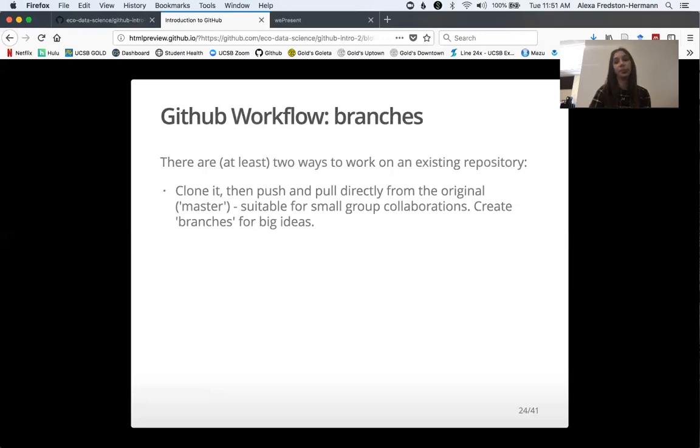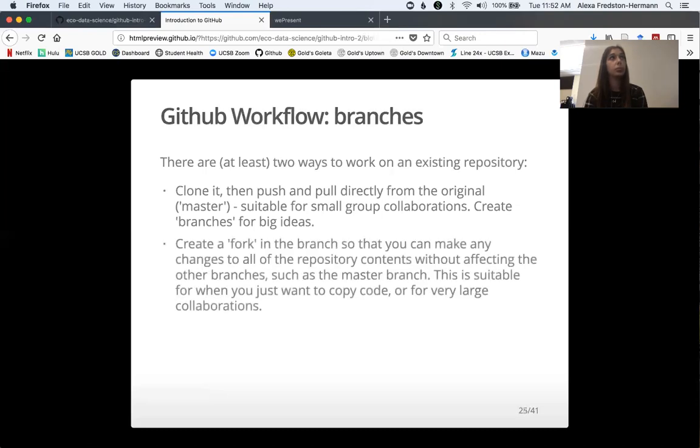So just to make it even more fun, there are multiple ways you can go through this workflow. The one we just covered is probably the simplest, and I think the most straightforward. You clone the repository, get the code on your computer, make the edits, pull again to make sure that you're still working with the same copy everyone else is, and push to the master branch. If you want to do something crazy, then that's fine. Make a branch, edit it, make a pull request. Maybe it'll get brought back into that master file.